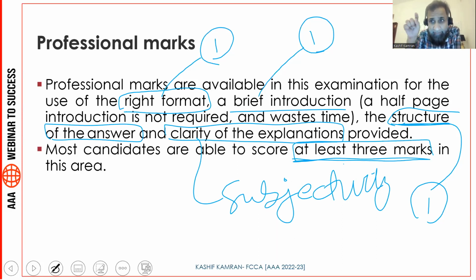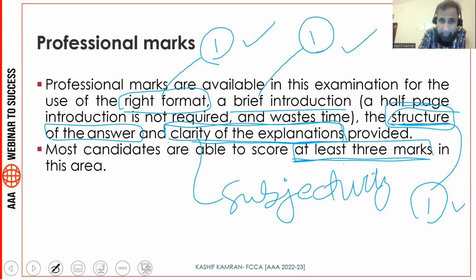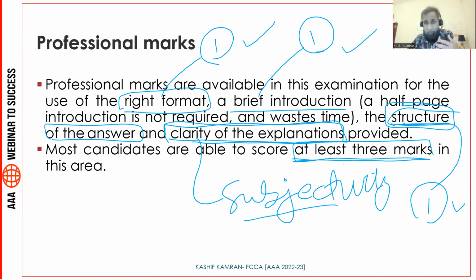Because I believe the student gets the mark for the right format. The student gets the marks for a brief introduction, not a half a page introduction, and gets marks for the structure, ABCD. But I think the clarity of the explanation is very subjective. Some students might get marks for clarity because they're writing in a very professional tone, finding the materialities, writing a very case specific answer, not writing a journal answer. If you do something like that, you might be able to fetch the clarity marks, but that's how the professional marks look.